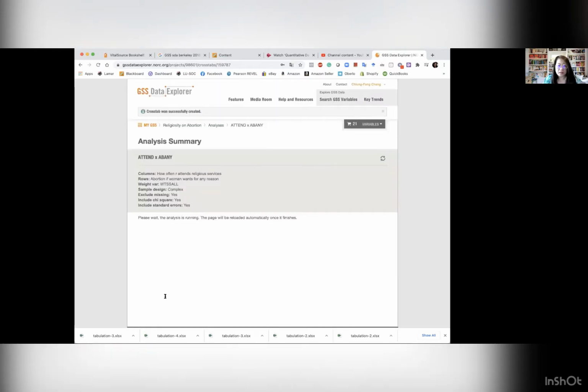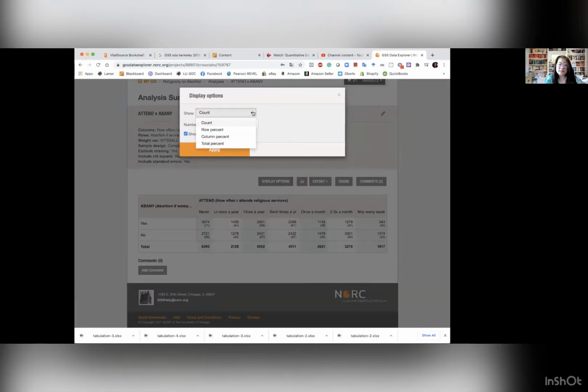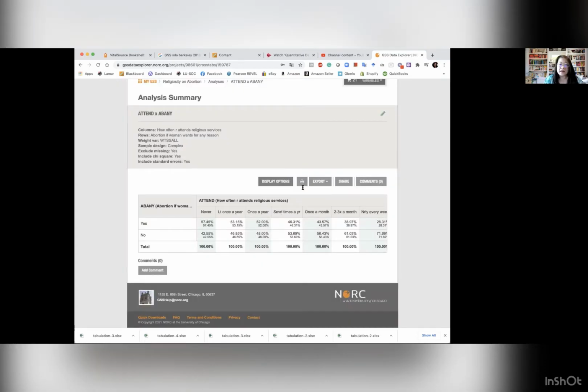Very simple. Now the result comes out just like how I displayed in the PowerPoint slide. So the difference is that when you first generate your analysis, it shows the count, which is the number of respondents who answered in that category. But this is not what we want, because simply from the count, it's very difficult to interpret. So you want to choose a different display option by selecting the column percentage. And also, when you generate the percentage, you want to make sure to include the decimal. And then after that, you can select export to Excel.